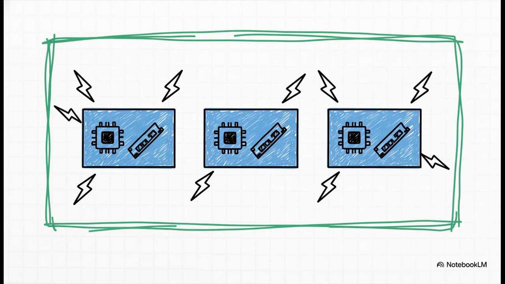All right, let's zoom in one level. Inside that big green cluster, we find a smaller blue box. This is called a node. A node is simply a worker machine. It could be a computer in the cloud or even your own laptop. Its whole job is to provide the raw power, the CPU, the memory that our applications need to actually run.